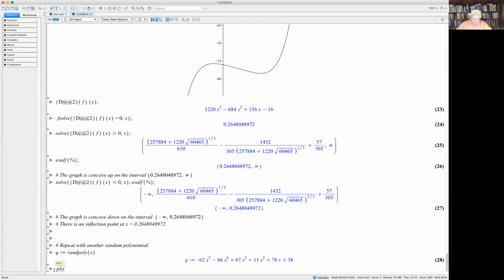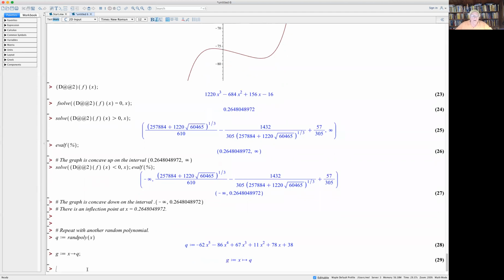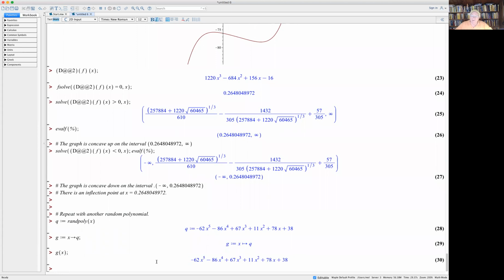So let's plot Q. Well, no, I'd rather have it as a function. So G is going to be the function x goes to Q. So G of x is equal to this, right? This is our random polynomial.